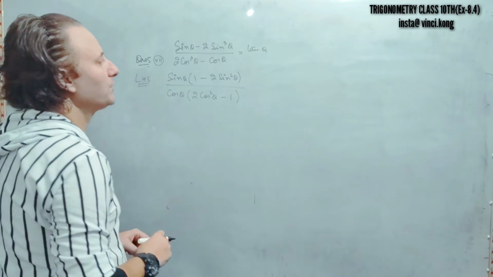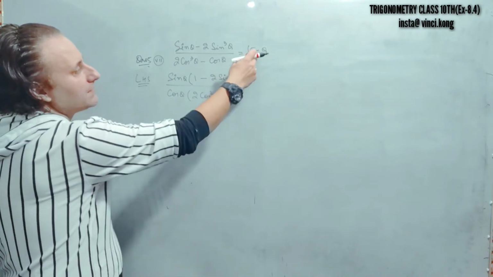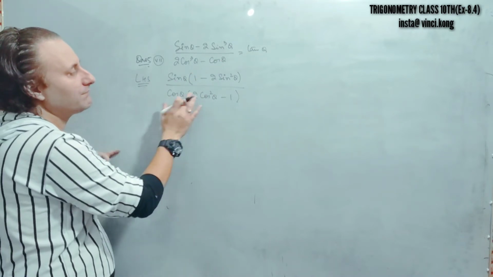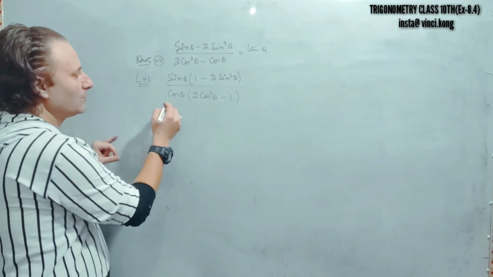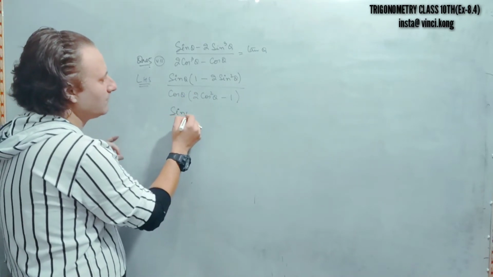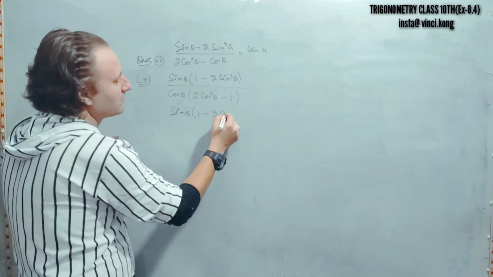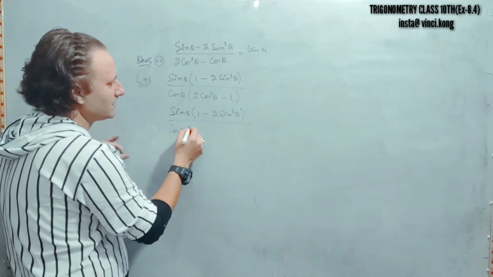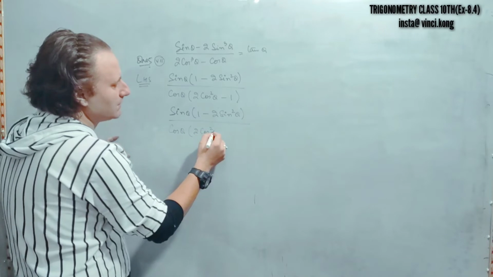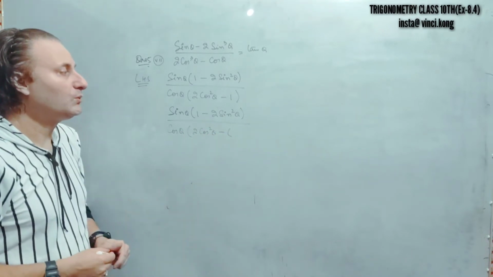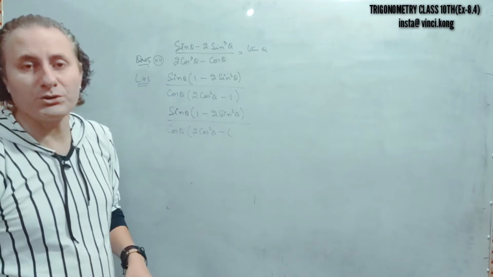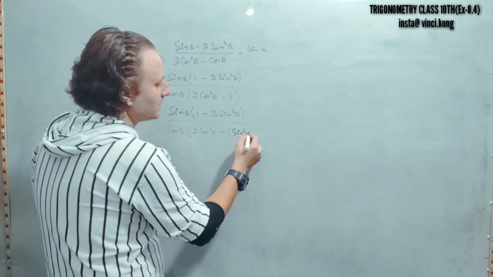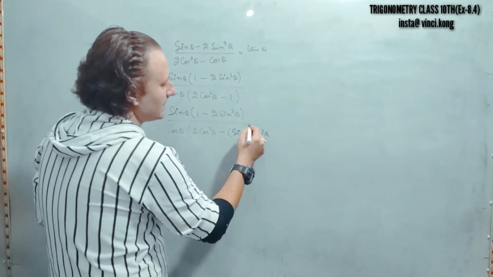Right, guys? Now what next? If I see here, I need tan theta. Tan theta is equal to sine theta upon cos theta. So this is what should be left. This thing has to go. So now what I'm going to do, I'll write sine theta, 1 minus twice sine square theta, divided by cos theta, twice cos square theta minus. I know that sine square theta plus cos square theta is equal to 1. So that's what I'm going to write here. Sine square theta plus cos square theta.